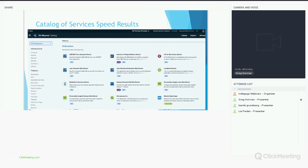Here's just a screenshot I took the other day. The catalog has probably 130 to 150 services currently, and I just grabbed the top of it. I didn't do any kind of filtering or sorting. But you can see all the different topics. Once you've got an application area created, you can just click on one of these catalog items and it will provision it automatically for you. And then there's documentation one click away.